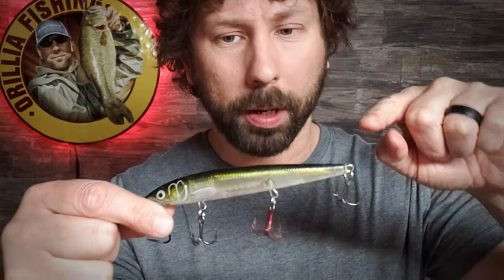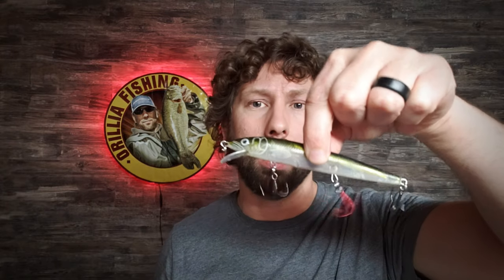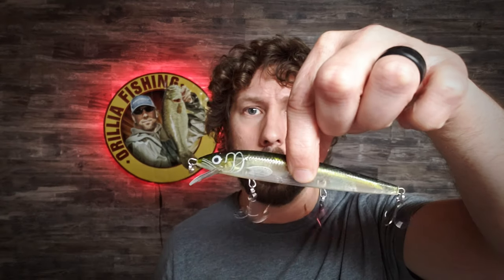This particular jerkbait has always done well for me. This is a Rapala as well. It is an X-Rap, I think. This is a Ghost Olive color. So basically, when I go to buy it, I just look up Ghost Olive, Rapala, three hook. It has to be the three hook. I suppose you go to the two if you wanted to go a little bit more finesse. But this guy, and I wish you guys could see it, you probably can't make it out, but this thing is beat up.